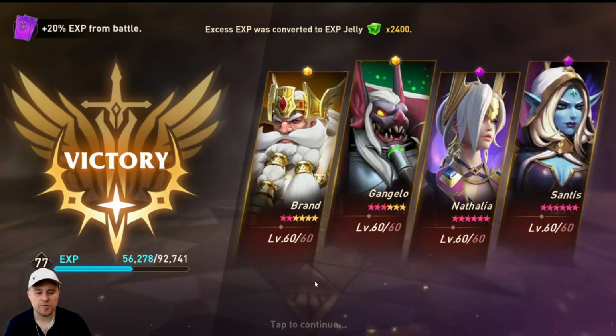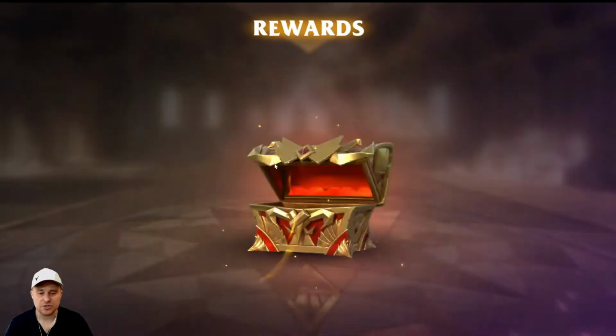Gangelo, of course, will help hugely, but if you don't have Gangelo, you can always use Santos and Jonathan or Charles or Lunar Mel or anybody else that taunts for that matter, or you can even do a Brand / Hackran setup and then just bring your best poisoner and your best DPS, and that should be okay.